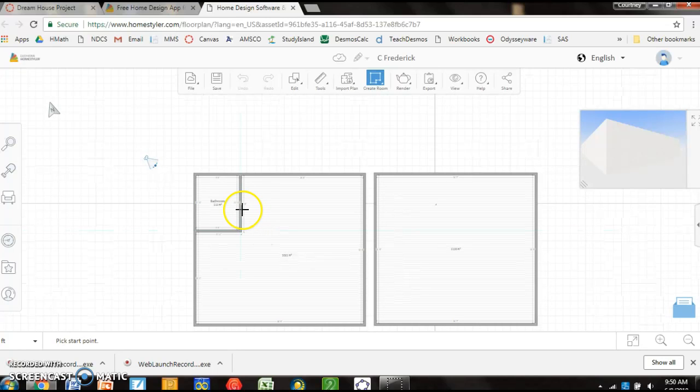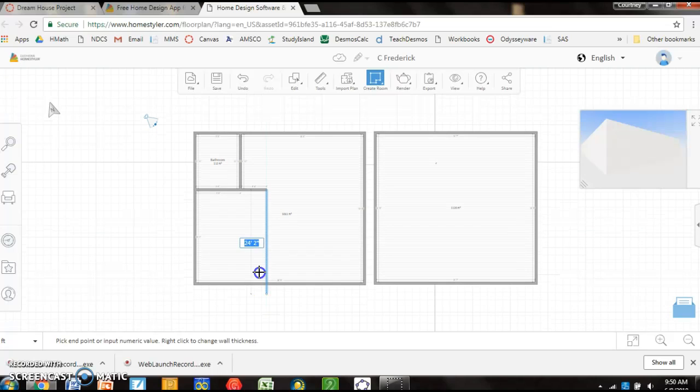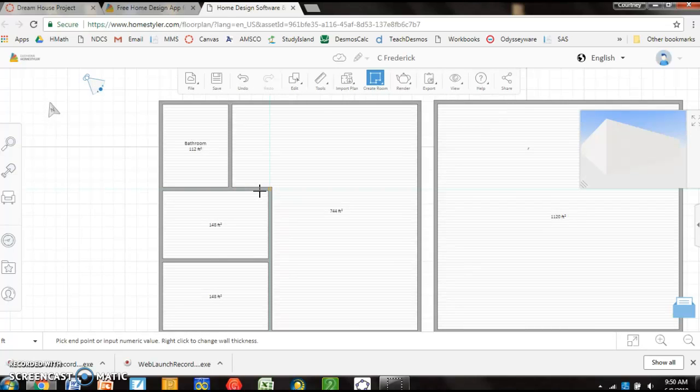So we create some more rooms. Let's see here, maybe we have a bedroom that comes out a little bit there. That's really big, so maybe I'll cut this in half and make this 2 bedrooms. So you can just play with it on how you want that to work. So let's say now we have these 2 bedrooms and a bathroom. And then this large living area we're just going to leave as a large living area. So let's take a look then at putting some things in the area.